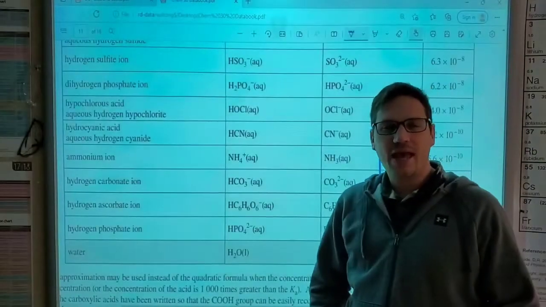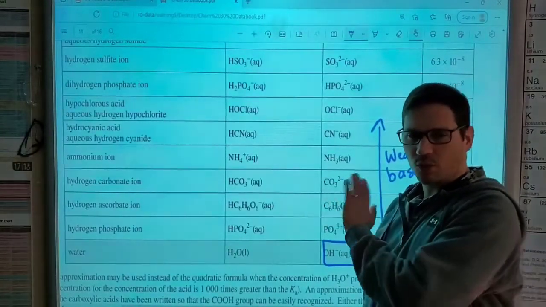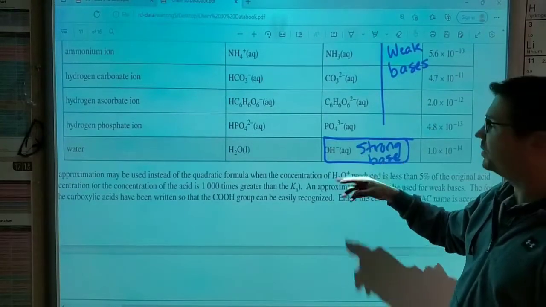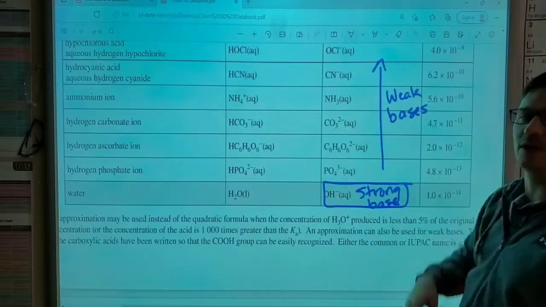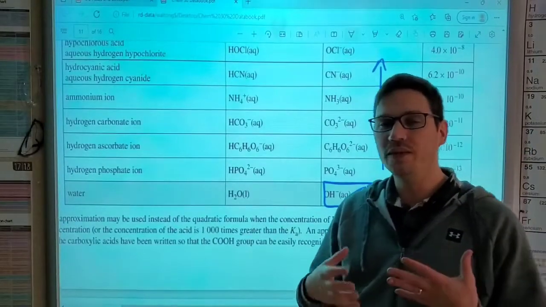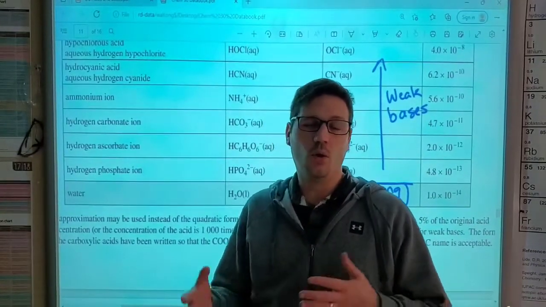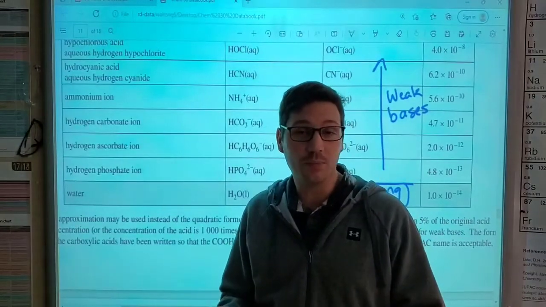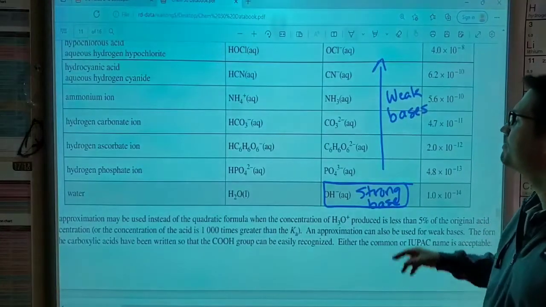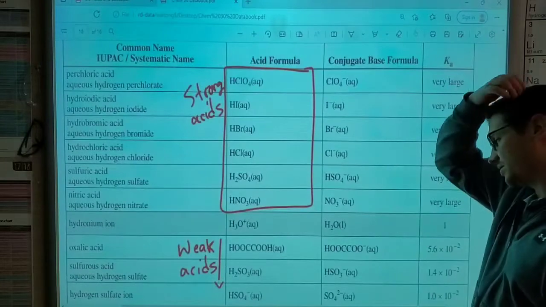It's important to be able to navigate the data booklet and understand what's going on here. So when we look at these, phosphate is a weak base, carbonate is a weak base, ammonia is a weak base as well. They react similarly to weak acids in that they only give less than 50% of the hydroxide, or often less than 1% of the hydroxide. They will react with water to give less than 1% of the hydroxide. So it's important for us to be able to use this table to understand it.